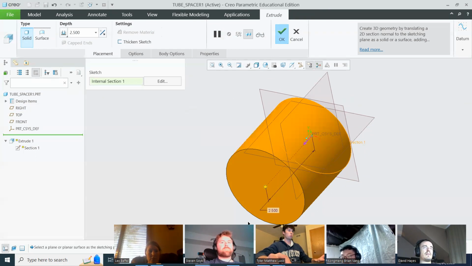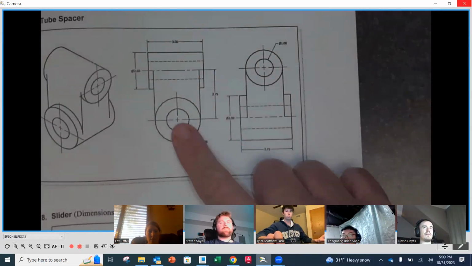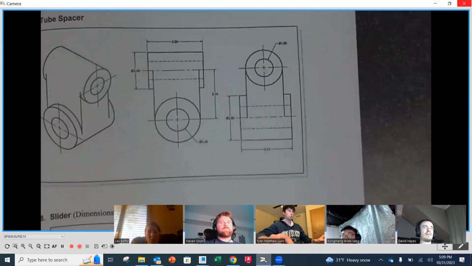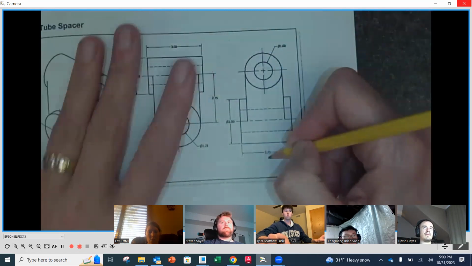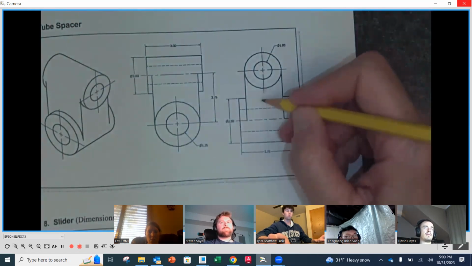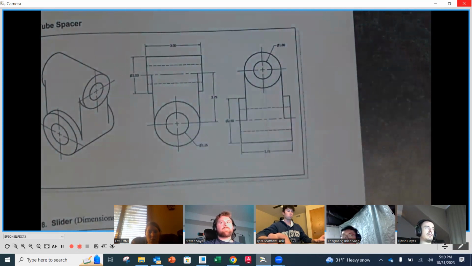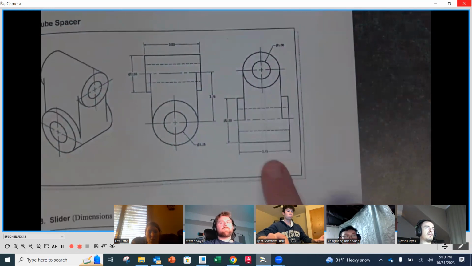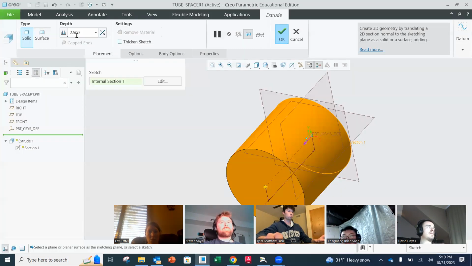And the reason I'm going to do a symmetrical extrude is because when we look in this view, if I have the front plane going all the way through here, we're going to find a little bit later it's going to make sense to do another symmetrical on the thickness of the connector. So I'm going to do a symmetrical, and the total thickness for my extrude is 2 3/4. So I'm going to change my depth here to symmetrical rather than a blind.